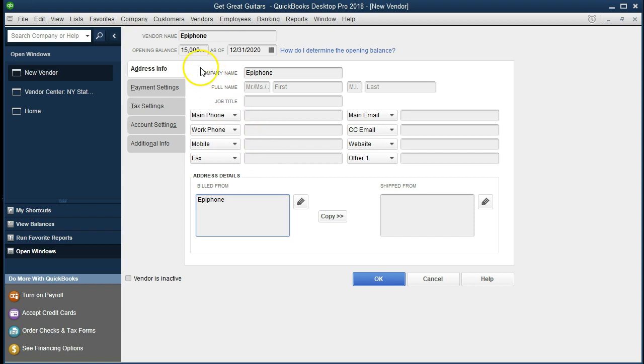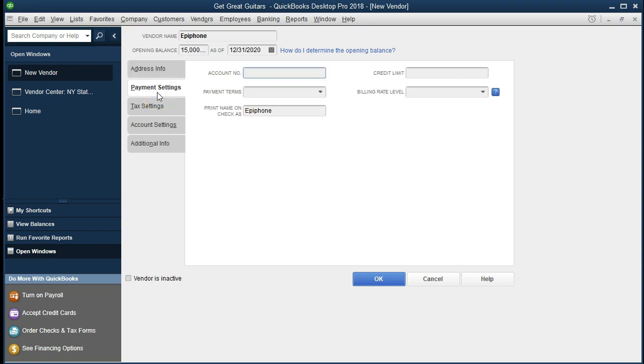We're just going to set up the primary purpose here, which is to put that beginning balance in without having to do a journal entry when we set up the new company. We'll look at some of these other options at a later point. Note that we do have the options over here on the payment tab. These are going to be payment options, the normal terms of payment within the vendors.